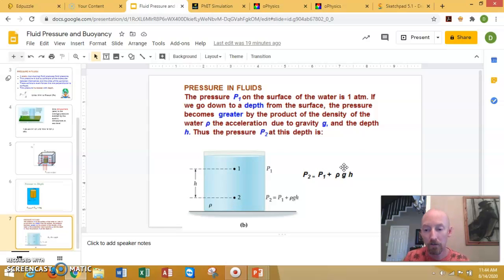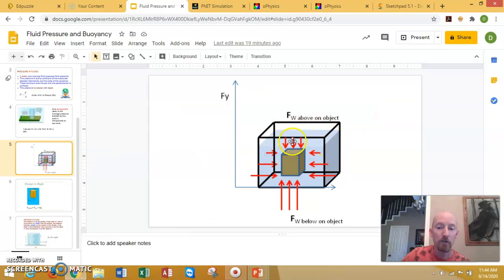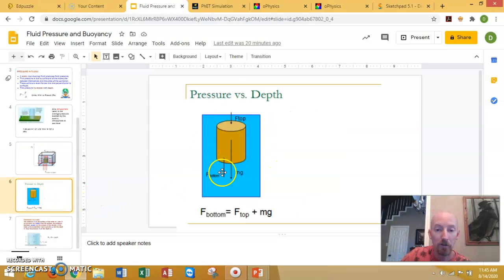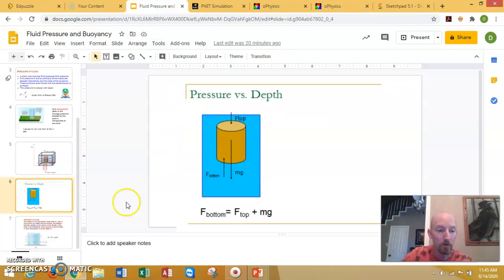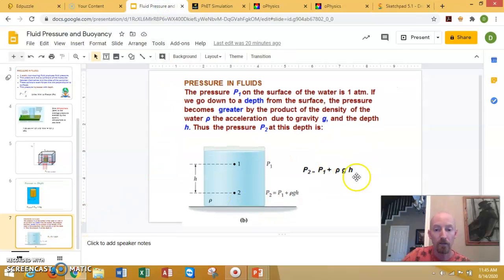It's collisions. The fact of the matter is, pressure on the top, pressure on the bottom are not the same. The forces are not the same. But this is all balanced because we actually do have balanced forces. And we can take this very simple equation right here and do some awfulness. I hope you can follow all this to get this equation, which is one of our big equations for fluid pressure. And this is the result right here.